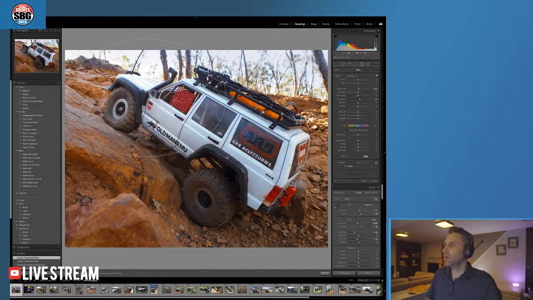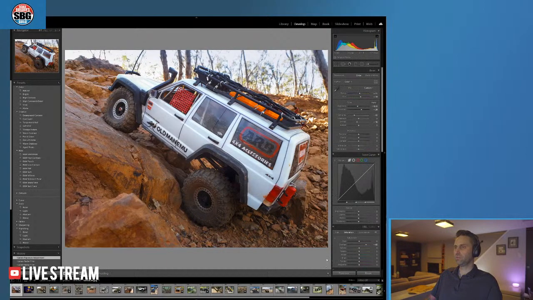Let's do a window on the truck, just to center your eyes' attention. Subtle, but enough. And we should obviously do texture and clarity. Yeah, now those tires are really coming to life.